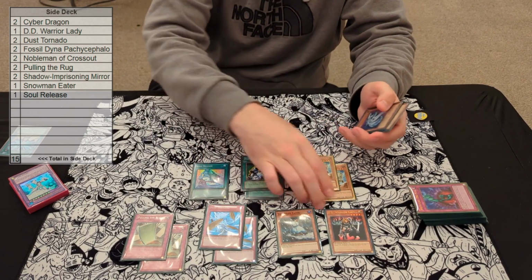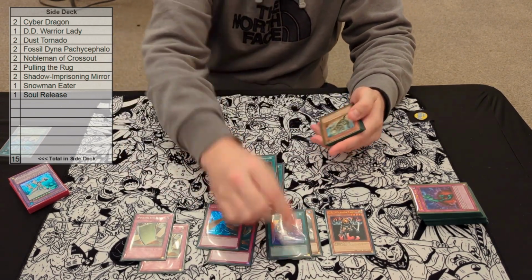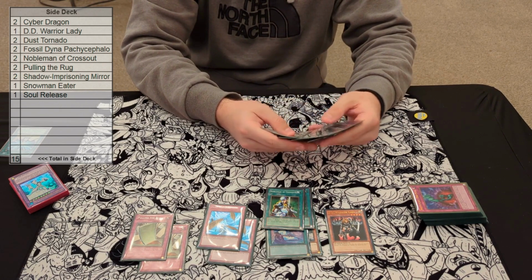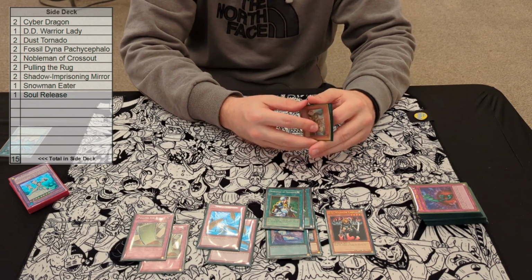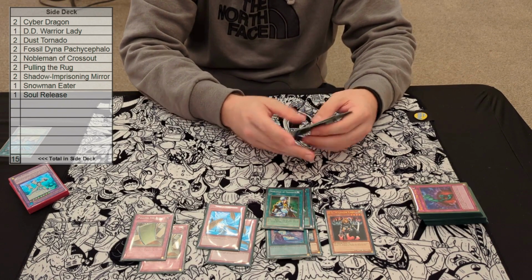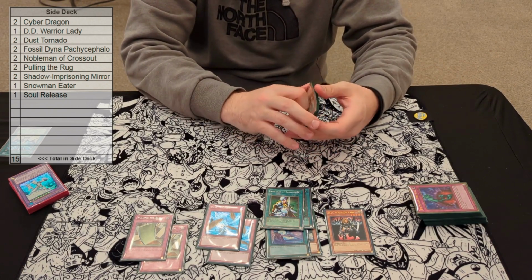Nice. Which ones would you change out of this? So I would cut the Snowman Eater, I would cut the Soul Release, and I would cut the Nobleman Crossouts. Okay. What do you think would help you more? I would need to take another look just to see what else there is. I definitely think there's other pieces, like Thunder King Rai-Oh could have been good out of the board, or something else, maybe like Dimensional Fisher for some of the matchups. For sure.